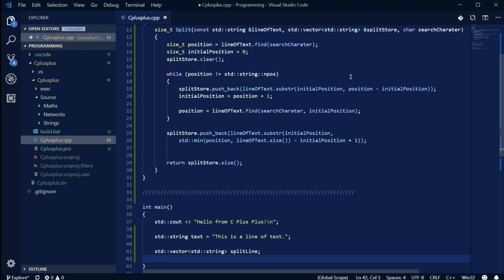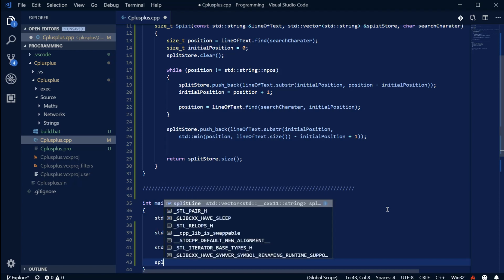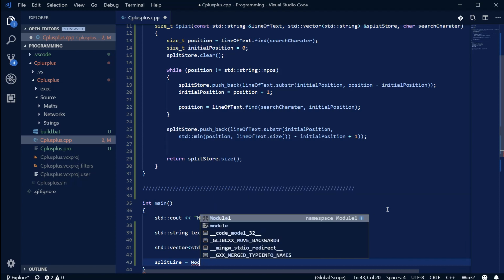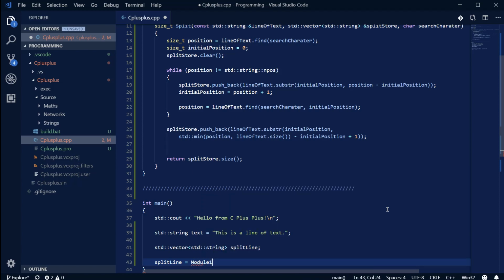So split line will equal, remember, I want to know what it is. So let's do that then. So split line will equal, and it is module 1 ::. It'll come up automatically.